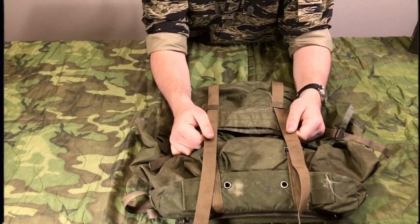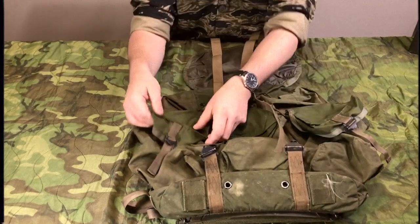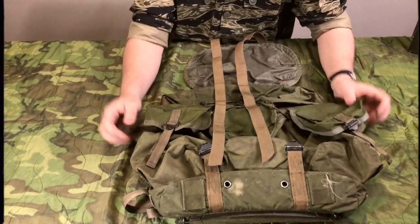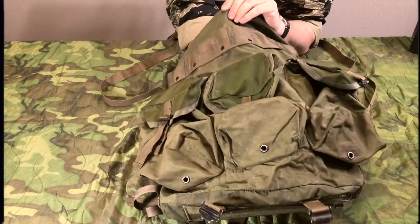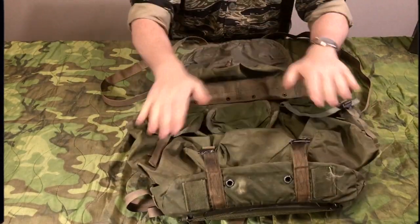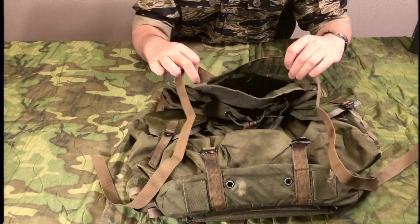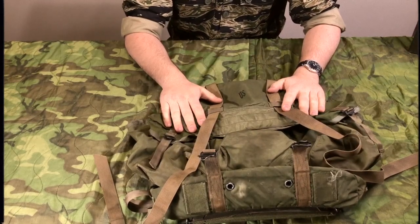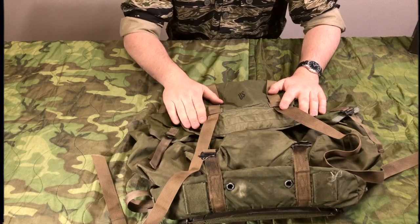So these straps are kind of that orange color that you'll see with some of the transitional gear. And each of the top flaps are a very stark green when compared to the body of the rucksack. It features the same kind of design idea as the lightweight rucksack with a very large middle pocket and 3 small pockets on the outside. Did I mention the little Velcro pocket right up top? So I picked this thing up for a great price of $150, plus I think it was like $35 shipping, so it rounded out to about $200.